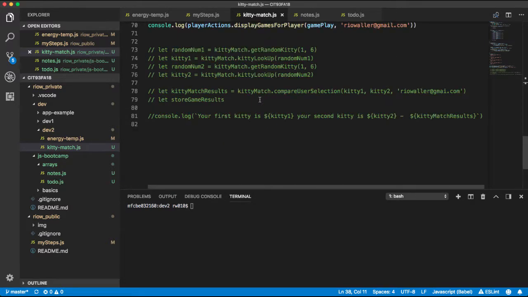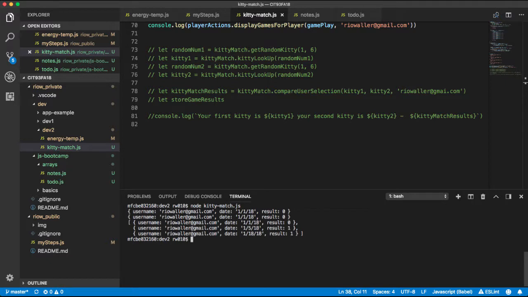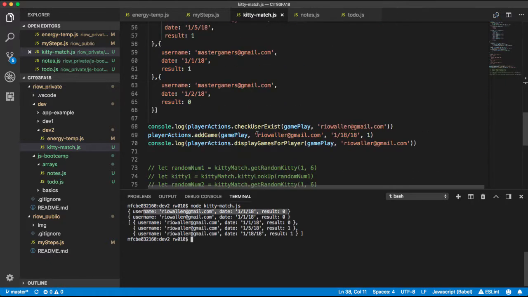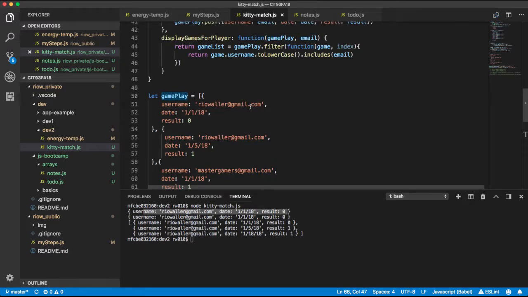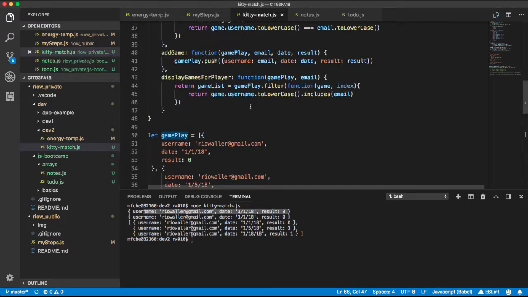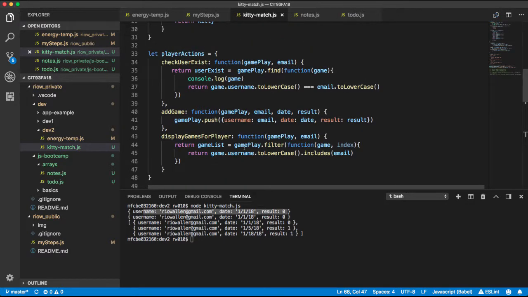So if I run my code, now this is the output of this first one. I'm checking to see if they exist. I'm passing in the gameplay object, actually an array, and it's an array of objects, and each game is an object in this case. And that's the method that I have.